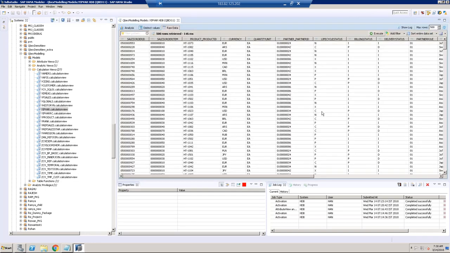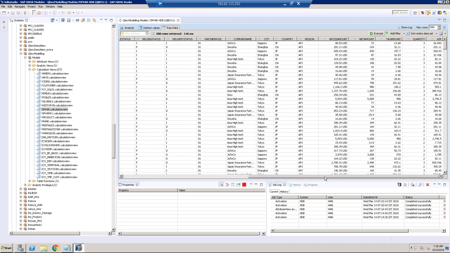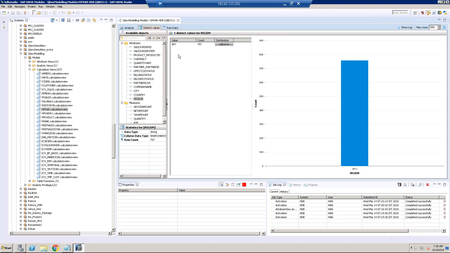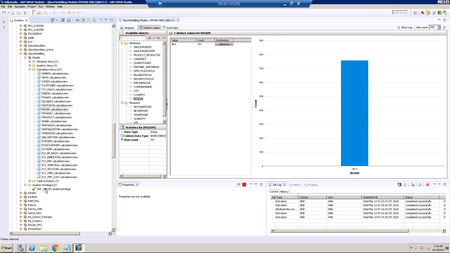Now let's see this data. I'm able to see the data, but what data am I able to see? Why Asia Pacific, Europe? I think we created this privilege with Asia Pacific only.